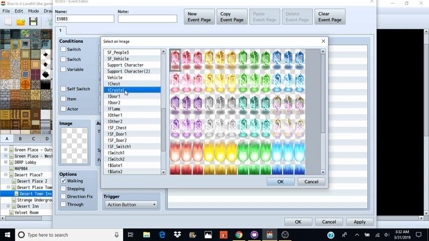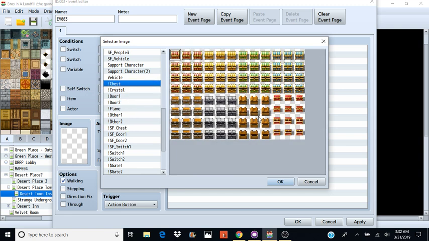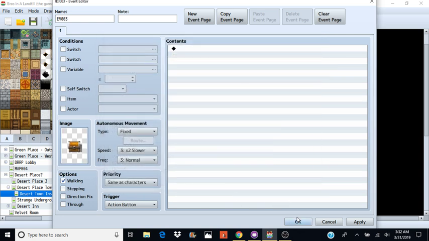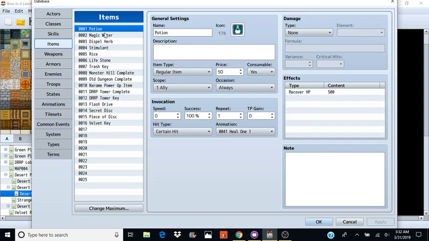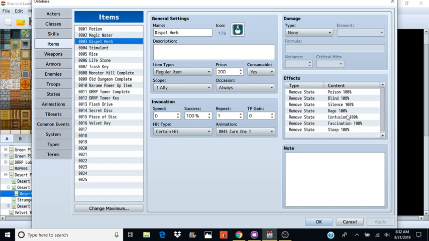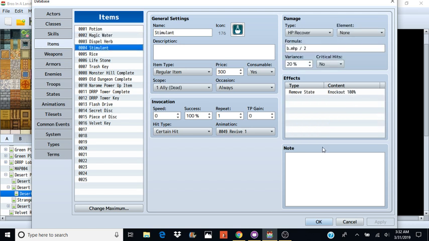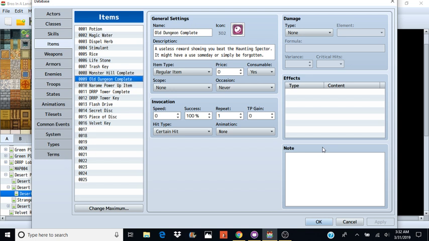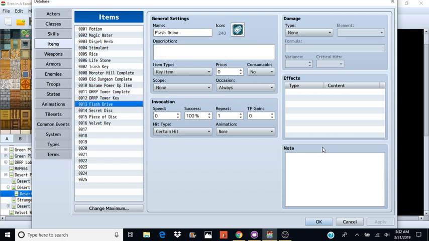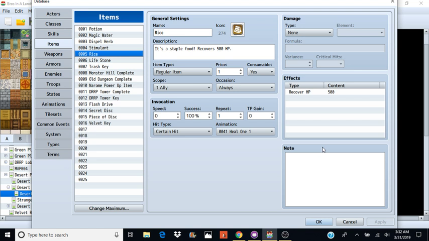Chest. Let's just have a traditional chest. So, yeah, for right now, it's nothing. I was gonna say, we don't really have a whole lot of items. We have the potion, the magic water, the dispel herb, which gets rid of all status ailments, the stimulant, which is the revive. Then I made rice. I made a life stone. And then we have the trash key, the monster hill, the old dungeon, power up. We don't have a lot of items to pick up. We just have rice. We need a little more than that.